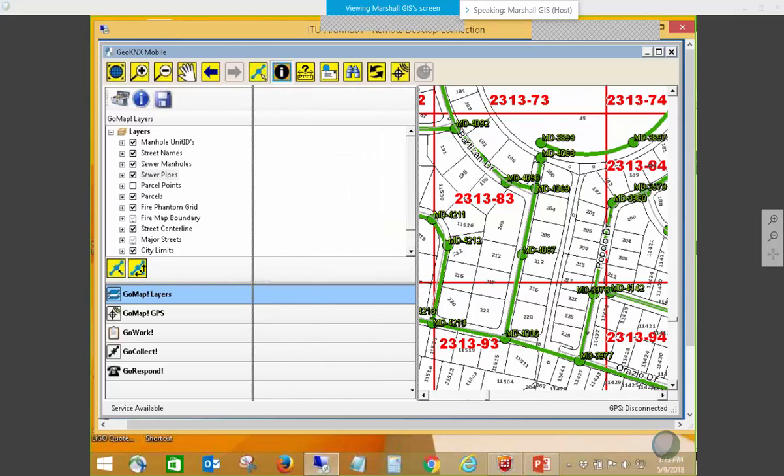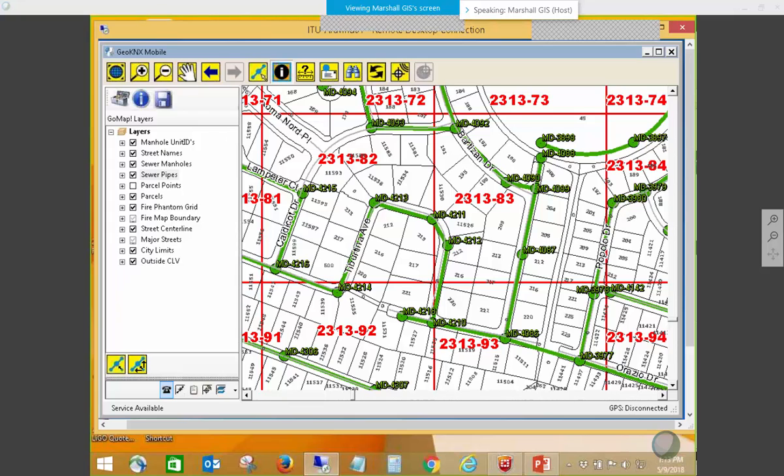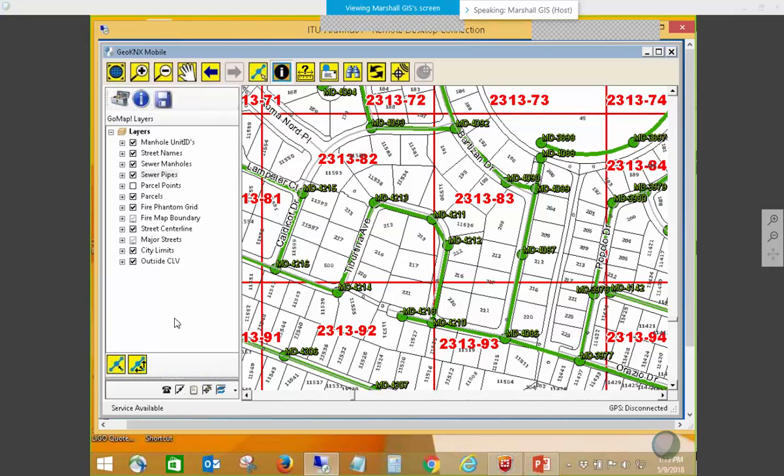You can have a smaller map, you can have a bigger map, if you want a nice big map. And also you can drag this down at the bottom, so this gives you more space here. You can hover over these things. If you're focused on work orders, you can go here, and that way you've got more geography, so to speak, on your interface.